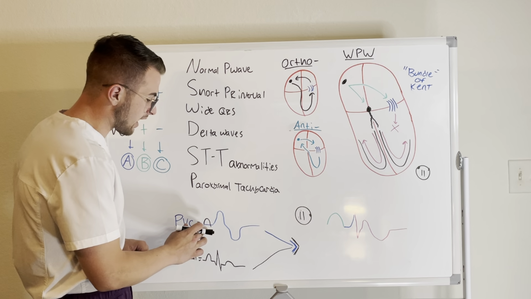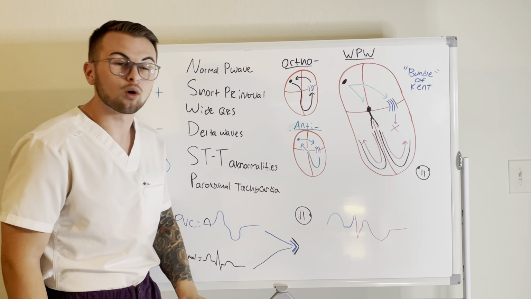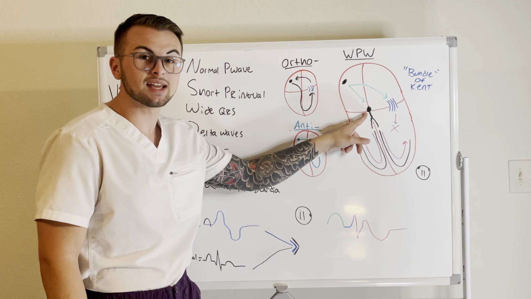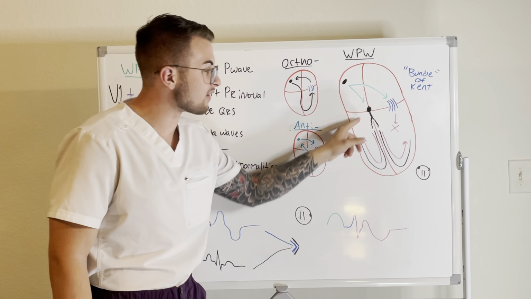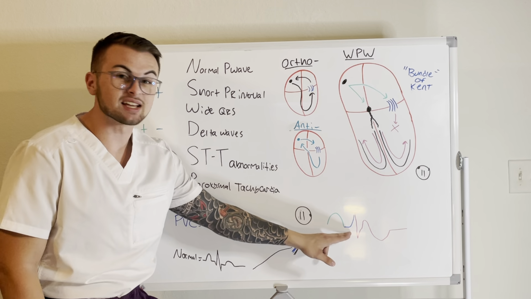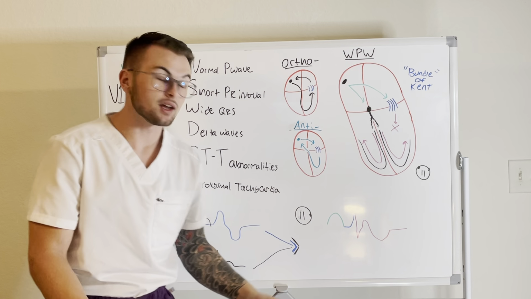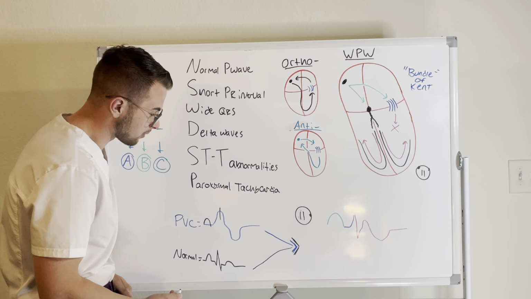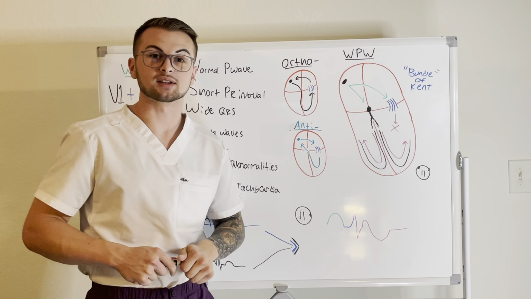So this is sort of like how a PVC works. Basically, imagine that we have a P wave and we have a PVC. Now, the interesting thing with Wolff-Parkinson-White syndrome is that the AV node is working. So eventually, the impulse catches up and we have a normal second half of the conduction. So basically, this delta wave is the deformed monster baby of a PVC complex, the first half of a PVC complex, followed by the second half of a normal QRS complex.